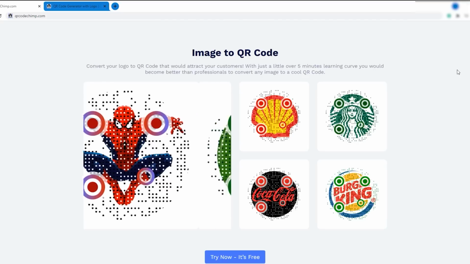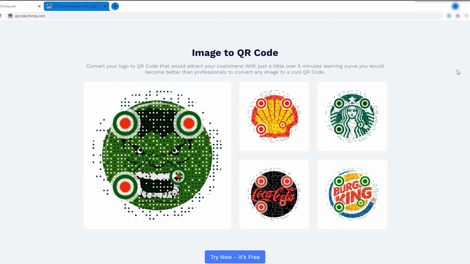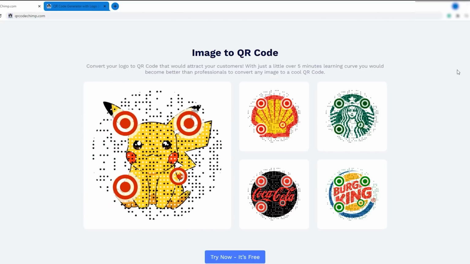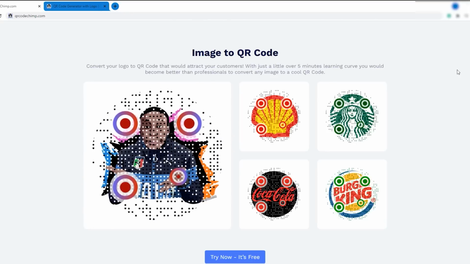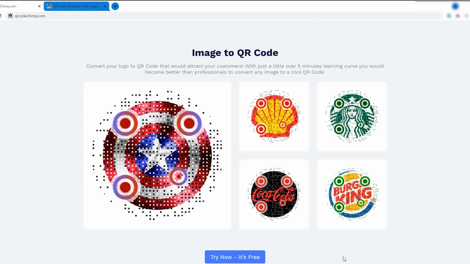We have been receiving a lot of requests to convert an image or a logo into a QR code. We already have tools where we give you QR shapes as well as stickers, but converting your logo or image into a QR code goes much better with your branding. Something like this you can see. And it's very easy to do with our tool. It's just not very obvious.